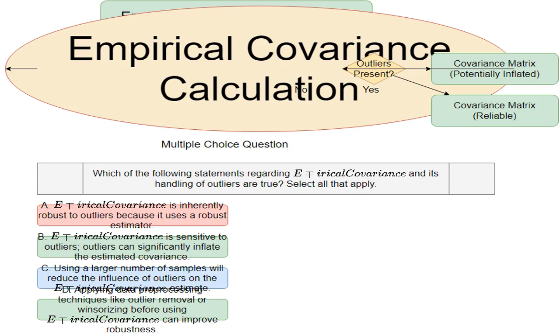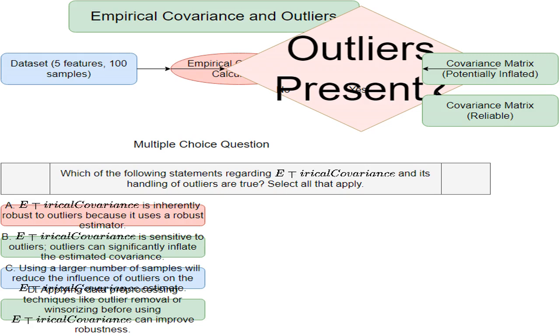Whether, for example, height and weight tend to increase together. The standard method to do this uses the average values of each feature. The key question is whether my dataset has outliers, data points that are unusually far from the others. Outliers can severely distort the average value, and thereby, the calculated relationships between features.